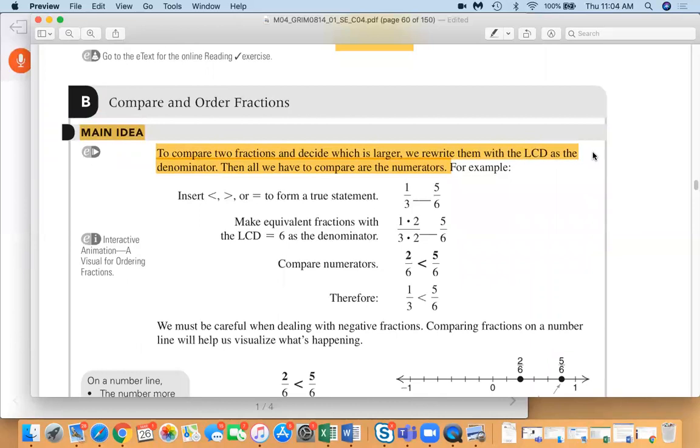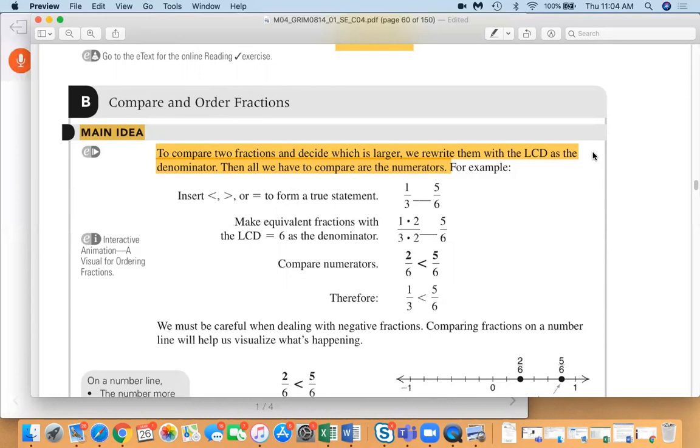The reason this falls under the same category is because when you want to compare and order fractions, you need to also have a common denominator so that you can just compare their numerators. Now, there's some that are easy. If you have something like 1/2, you can say, oh, I know this other one's bigger than 1/2. So I'll show you that too. But the basic idea is that we're going to be converting them to equivalent fractions with the same denominator.